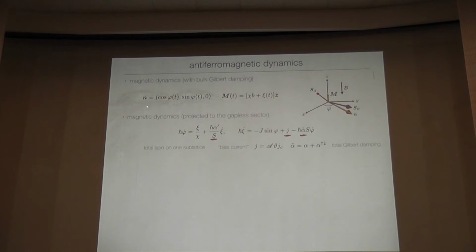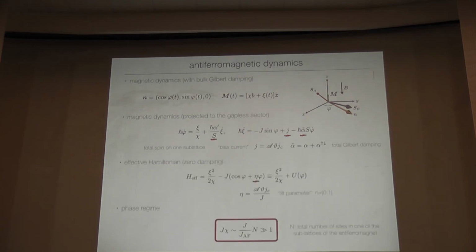And so the Néel vector can be parameterized in terms of an azimuth angle within the xy plane. And then the total spin may have an equilibrium value, which is basically the canting due to the magnetic field, plus small non-equilibrium fluctuations above that equilibrium value. And so if we rewrite the antiferromagnetic LLG dynamics in terms of these two variables, phi and c, then it reduces to these two equations. And the J, the external charge current, actually enters here, and there's enhanced Gilbert damping.